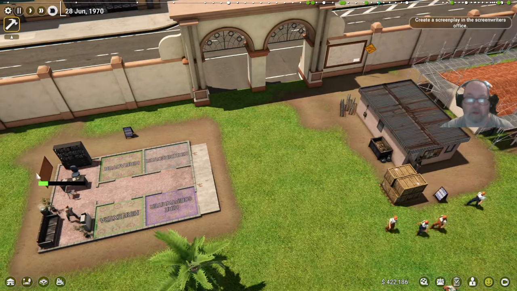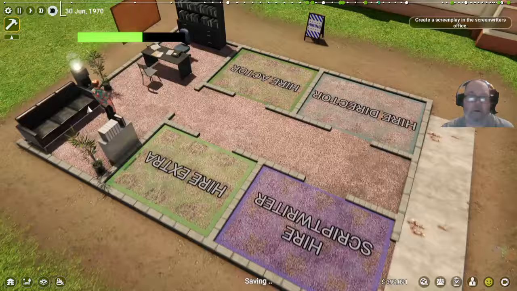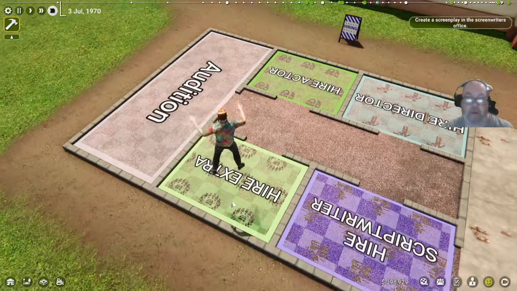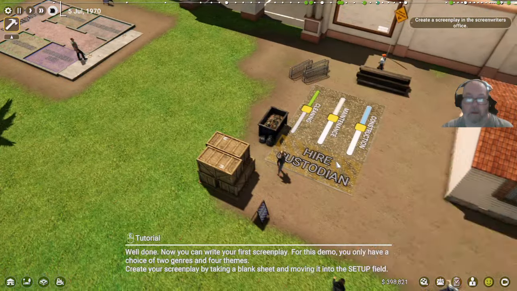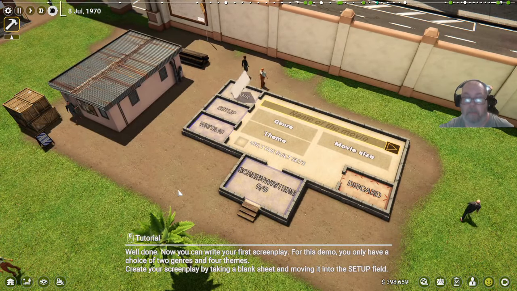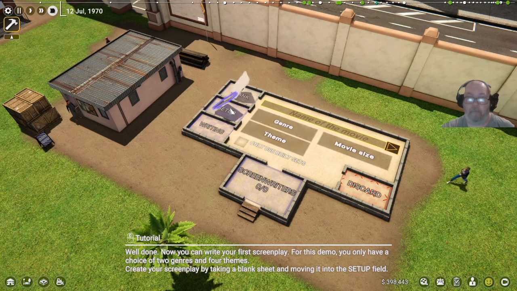Run them through an audition. See what they're good at. Nothing. Well done. Now you can write your first screenplay. For this demo, you only have a choice of two genres and four themes. Create your screenplay by taking a blank sheet and moving it into the setup field.